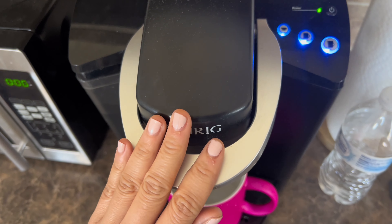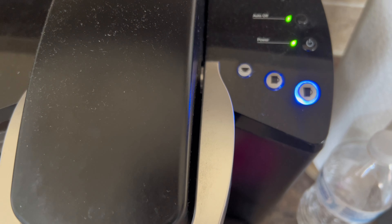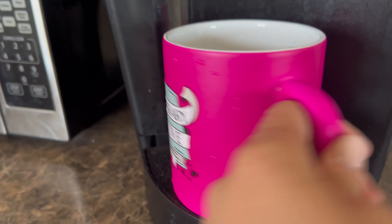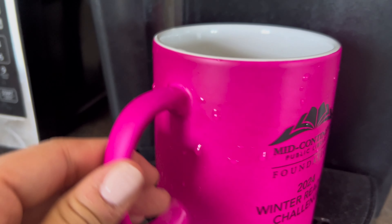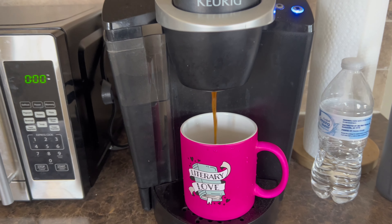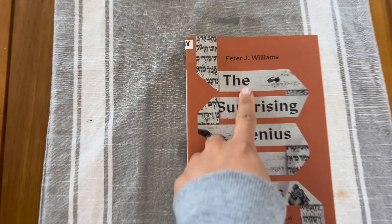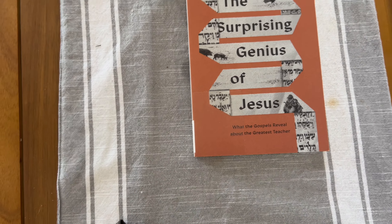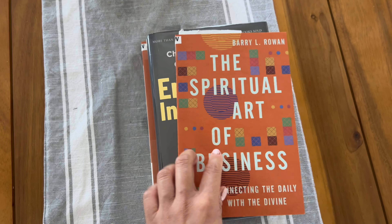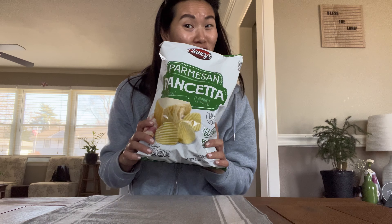I got home, washed my new mug, and made another cup of coffee. I'll show you my little grocery haul from Aldi's, which I really enjoy because they have great produce and great deals. I browsed a new section at the library too — they had interesting books: one about how clever Jesus is, one about emotional intelligence, and another connecting spiritual life with work. I'm excited to read them.